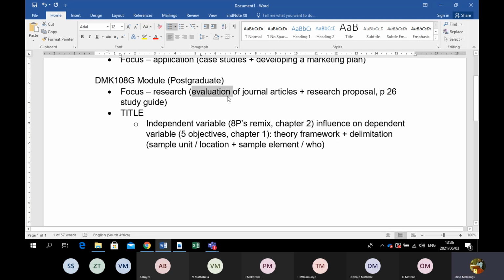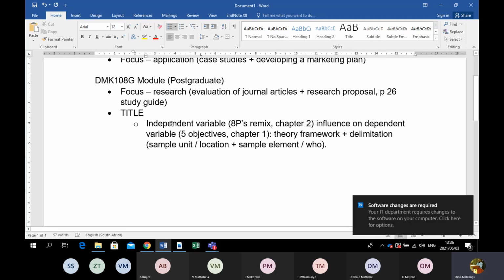So remember, you'll have to evaluate articles. For example, when you evaluate the title, look into all this. So it's important to take those notes down as well, to know when I evaluate the article, what am I looking at? And another thing that I will always share with you are student previous mistakes that I tend to identify a lot. When they evaluate the article, they tend to look for wrong things.